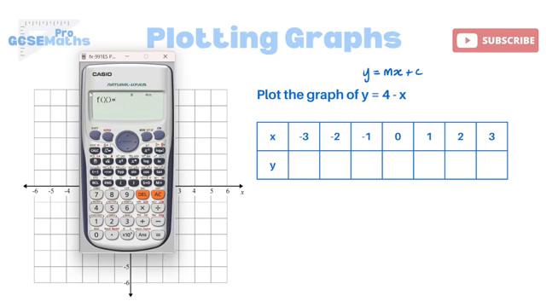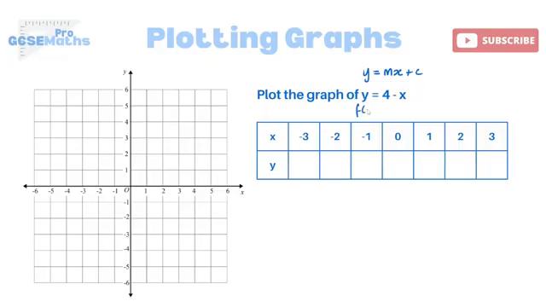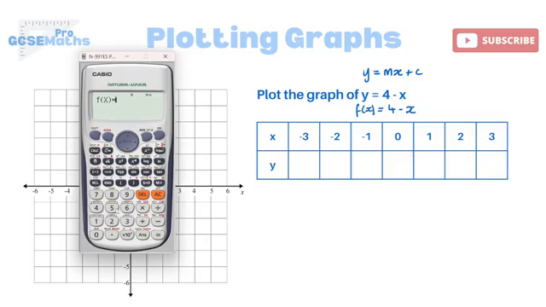Then mine comes up with f of x equals. I know that others might also show you a second one like g of x or something else, but just use the one. f of x is another way of saying y. So I put it like this, f of x is equal to 4 minus x. I now just need to type in the actual equation. So 4, take away, and then x, mine is here. Can you see just above the bracket? But I have to press alpha, so you figure out where your x is. That's the equation, isn't it?